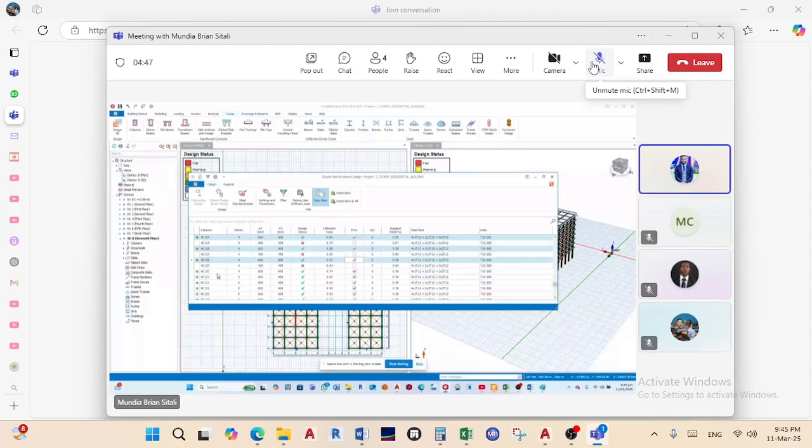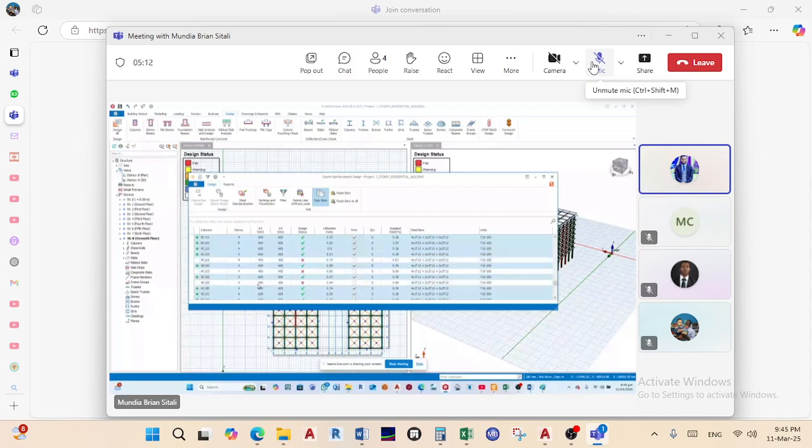So I click everything that is 600 by 600. All of the columns that are 600 by 600. So the only thing I'm left with is this that is 450 by 450. Then I paste the bars in there.